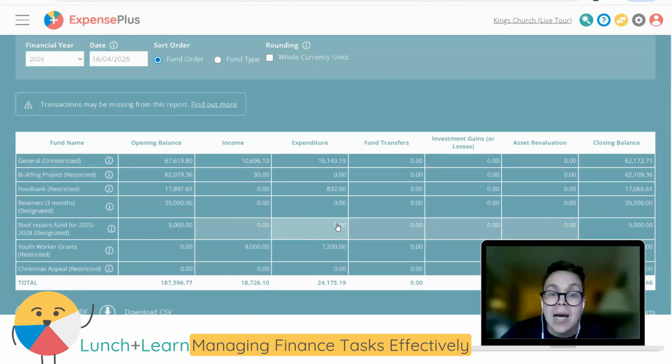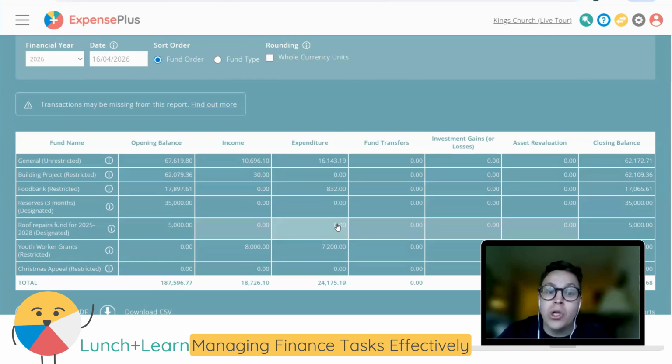Now, that might be absolutely fine, because this is a 3-year project. This fund is clearly there for a long period of time. It might be absolutely fine that there's no expenditure in this fund. But if it wasn't okay, if you were thinking, we've not spent any of that money, is it just going to sit there? We're not doing that project anymore. We might just need to make a plan for what happens to the money that is within that fund.